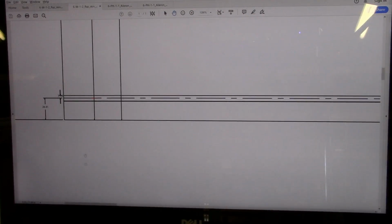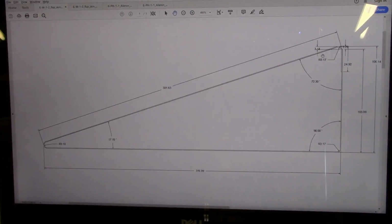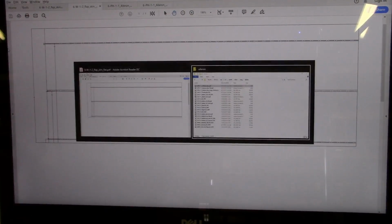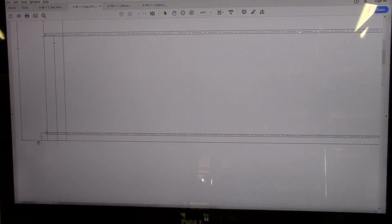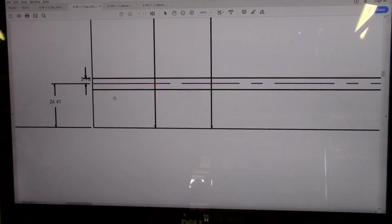So looking over here, what we're looking at, let me get this zoomed out, is a flattened version of this flap skin. The software that I use, called Libre, has sheet metal modeling built into it, so I'm able to go in, define all my bends and get the dimensions that I want, and then have it flatten that part out, and I'll be able to measure exactly where I want my bends to go. So this is the short, of course, this is the short bend right here.